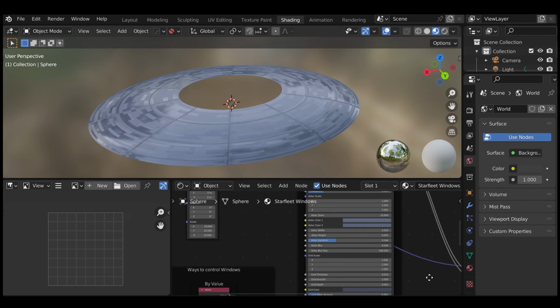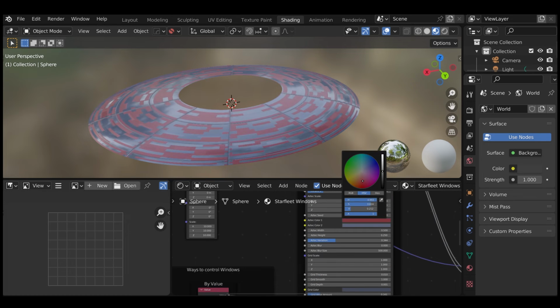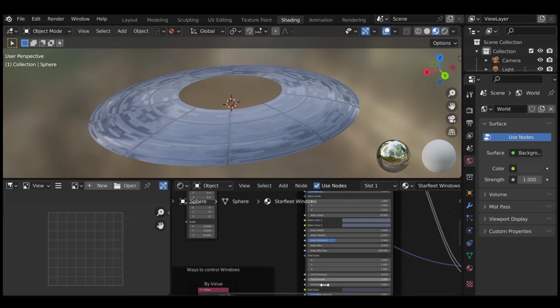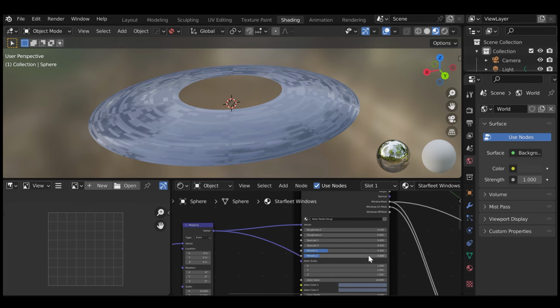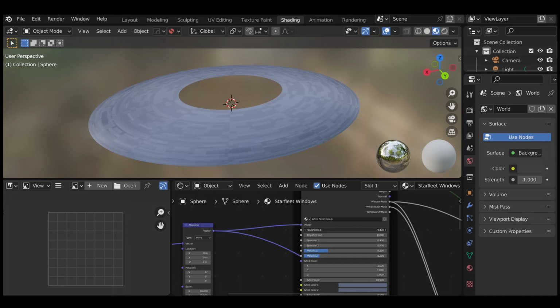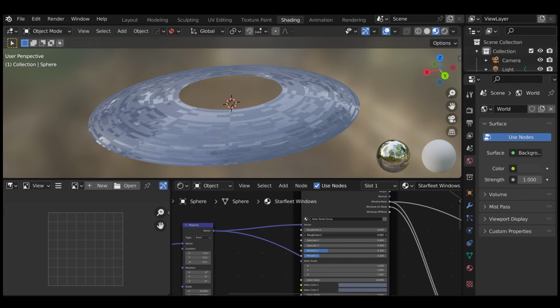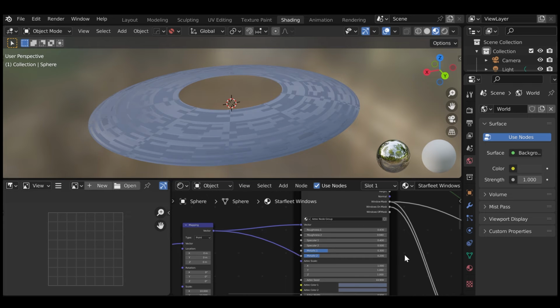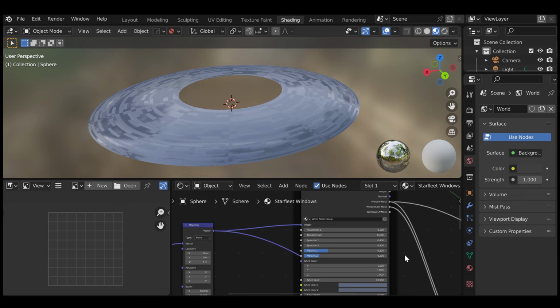Let's have a look at the material. You can change the alternating colours of the pattern amongst a range of other options. Set the grid thickness to zero, for instance, to disable the grid effect. You can change the alternating roughness of the pattern as well by changing roughness 1 or 2 on the node editor, as well as the specular values.